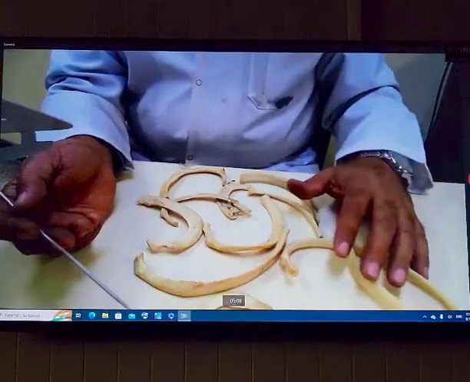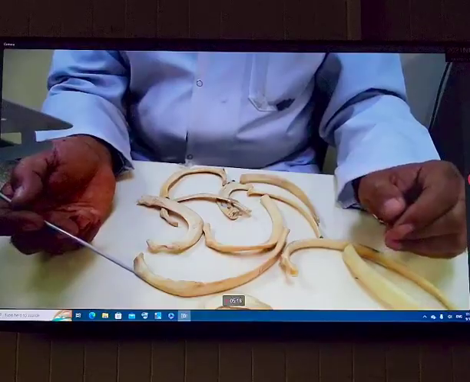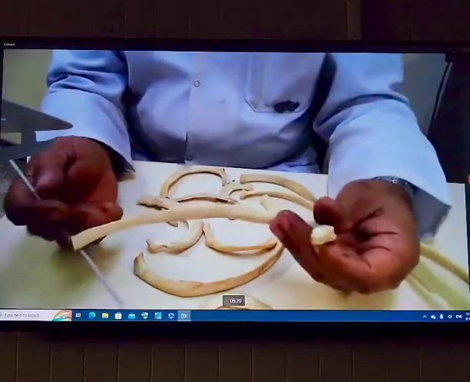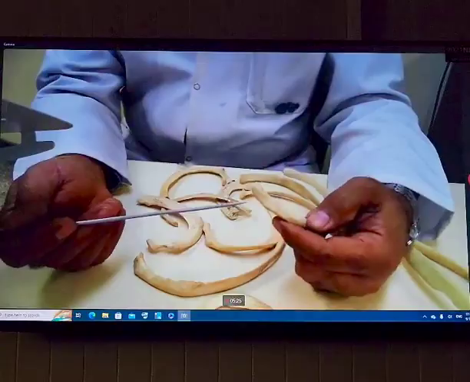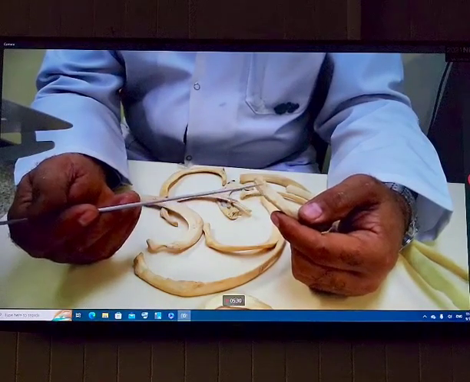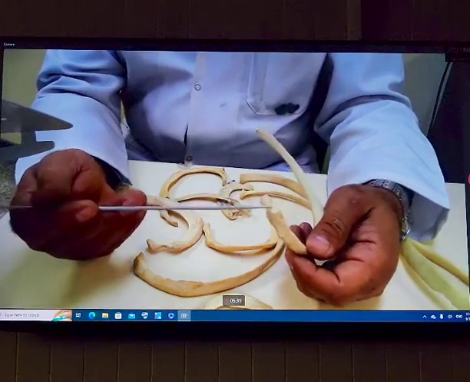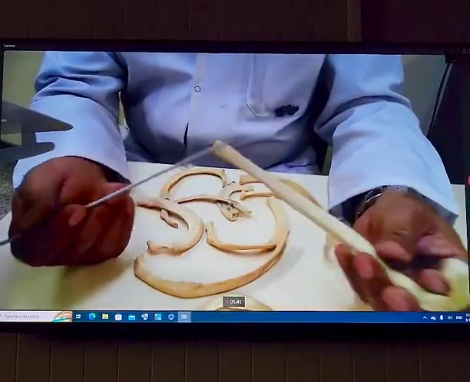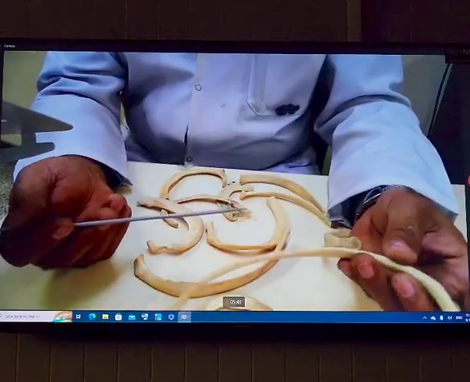Mostly students ask me how the question will be on the exam, in the practical exam. One of your colleagues asked me, how could I know the answer to the practical question? In the practical question, there will be a pointer or a pin on the tubercle of the rib, for example, on the neck of the rib, on the head of the rib, on the facets for articulation, on the angle of the rib, on the costal groove, on the anterior end. These are part of the questions that could be answered.